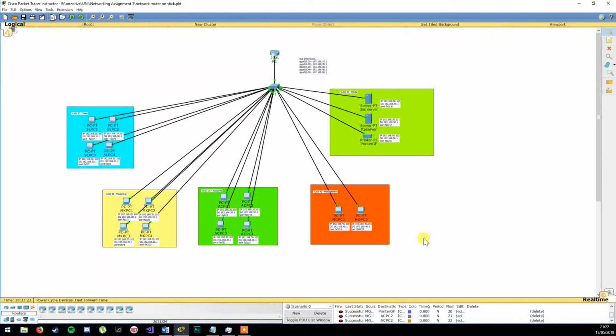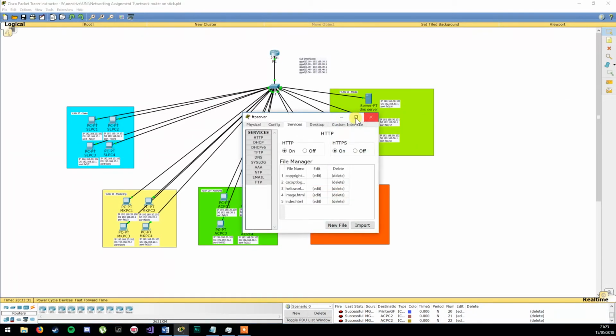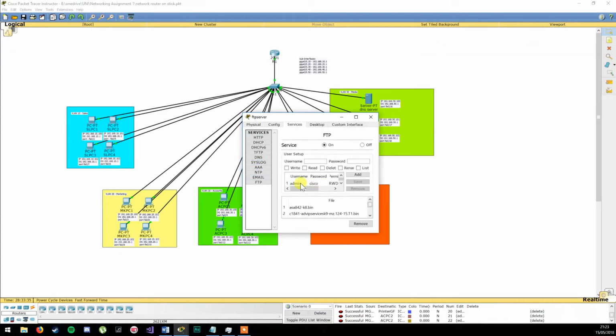So now let's go on to the FTP and DNS server. To start off with, let's look at the FTP server. We've got this login set up, and let's just remove that here for now. That was a previous test.